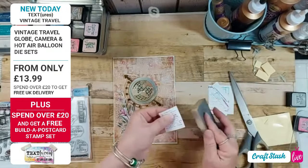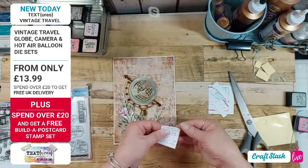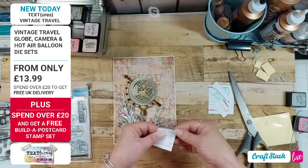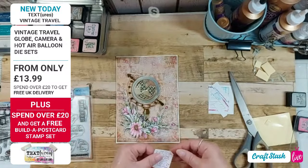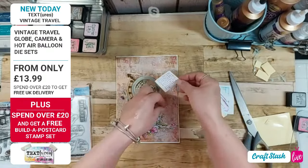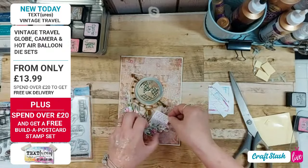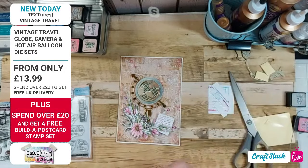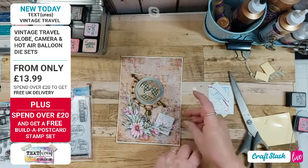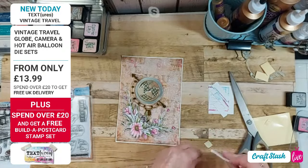Oh, so Joan has said, not only does she need the hot air balloon set and the paper pack, now she needs this globe set because she already has the floral set. But I just thought it was perfect. And what I want to do is add a little bit of the wording in amongst the flowers, so it's like telling a story. I love that. It looks like a little book page because it is a handwritten font, isn't it? I like to make up stories about my compositions and such.